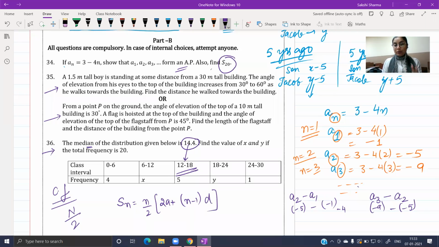सेकेंड थिंग यू वांट टू रिमेंबर इज, जब भी आप फ्रीक्वेंसीज फाइंड आउट कर रहे हो, फ्रीक्वेंसीज कभी भी नेगेटिव नहीं होती, कभी भी वो पॉइंट्स में नहीं होंगी. आपकी फ्रीक्वेंसीज होल नंबर्स होंगी, rather natural numbers होंगे, counting numbers होंगे. Frequency represents the number of times an observation appears. यहाँ पे हम देख रहे हैं कि कितनी observations हैं belonging to that particular class interval. तो अगर आपकी frequency points में आ रही है, आपकी frequency negative आ रही है, आप कुछ गलत करके आए हो ऊपर. Figure it out.